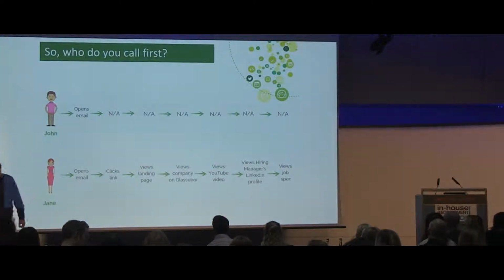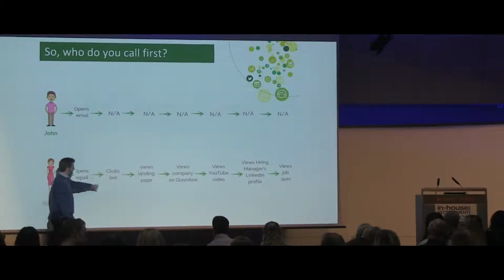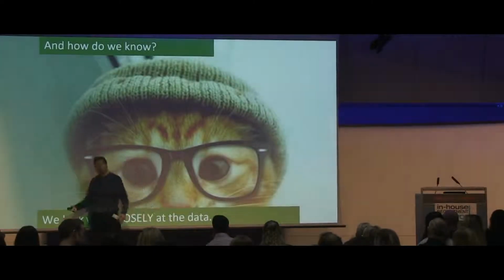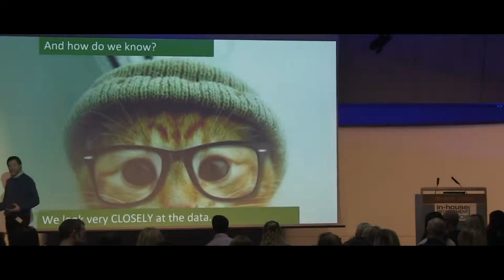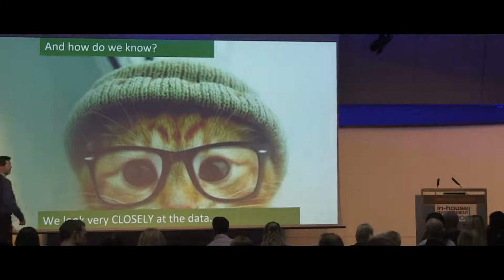So let's look at it from a simple recruitment perspective. If we're trying to identify the difference between different candidates within our candidate pools, who would you call first if you're the recruiter? Would you call John, who opened an email when you sent a campaign out to him? Or would you call Jane if we knew that Jane had opened an email, clicked a link, went to the landing page on your website, spent some time there, etc., and went to job pages? Well, we'd call Jane first. And if we knew that information, we would be a lot more efficient in our recruiter time.